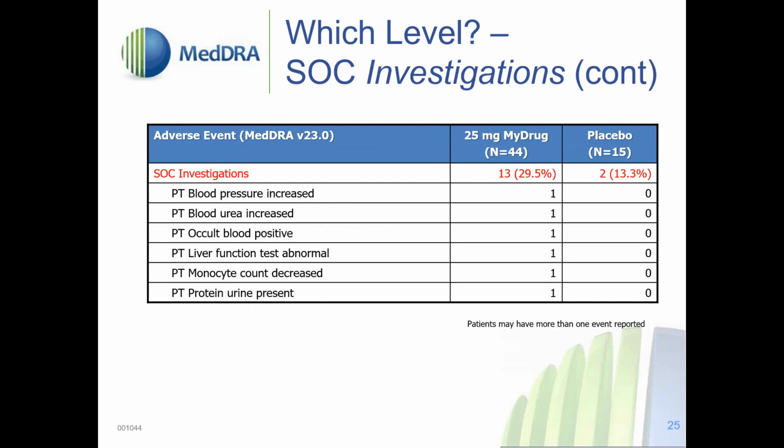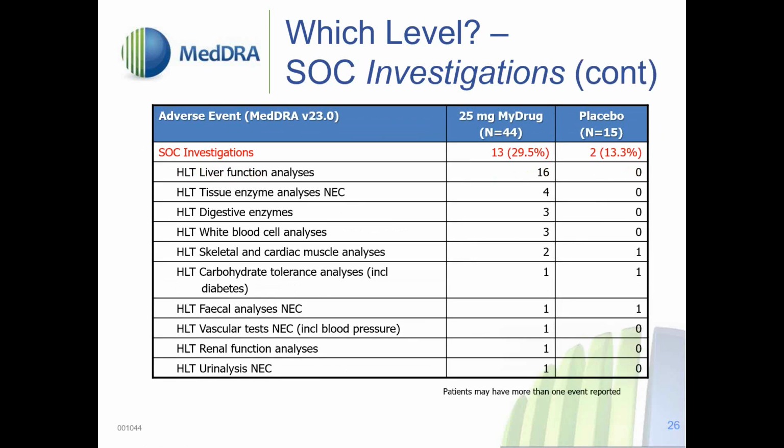So let us now approach this differently, and instead of looking at PTs, we will look at grouping terms at a higher level of the MedDRA hierarchy. We are now looking at the same data, but on the HLT level, and the picture becomes much clearer. What we are now seeing is that there may be a problem in the area of liver function analysis, liver function tests related to my drug. It gives you an idea on where a safety issue may be, but of course this is not proof positive and it will need further case review and also medical assessment. But what this example shows is that looking at the PTs only may dilute a potential signal. So sometimes it's really very helpful to use higher levels of the hierarchy.